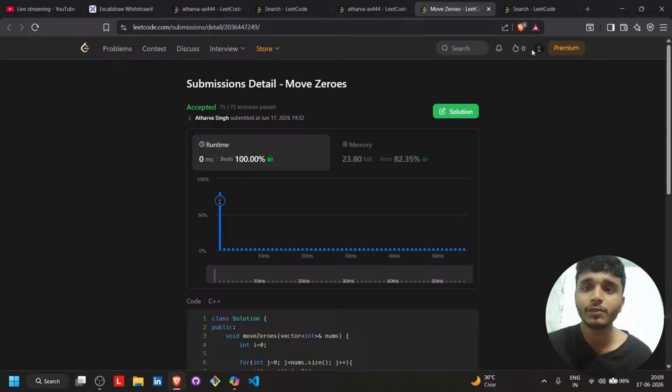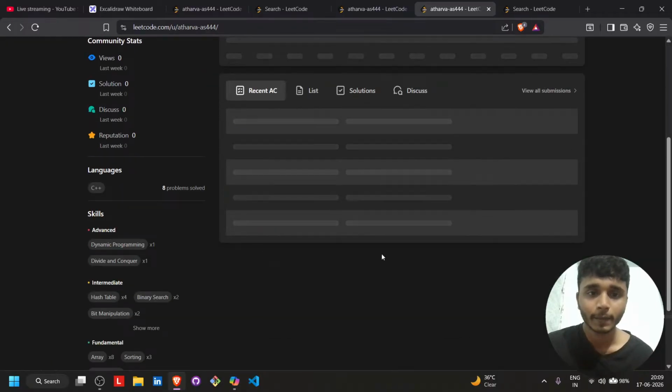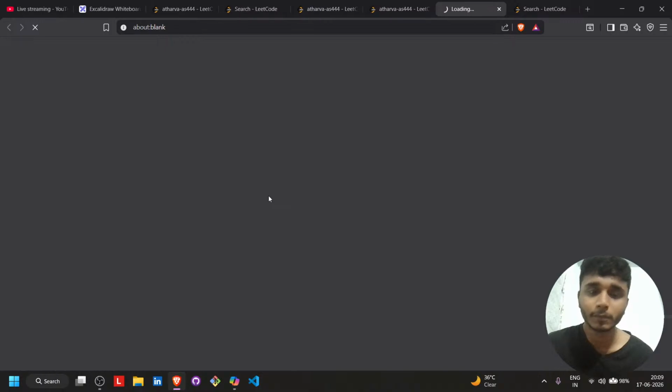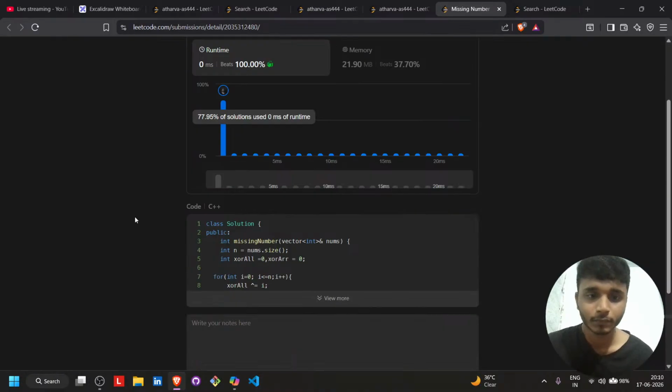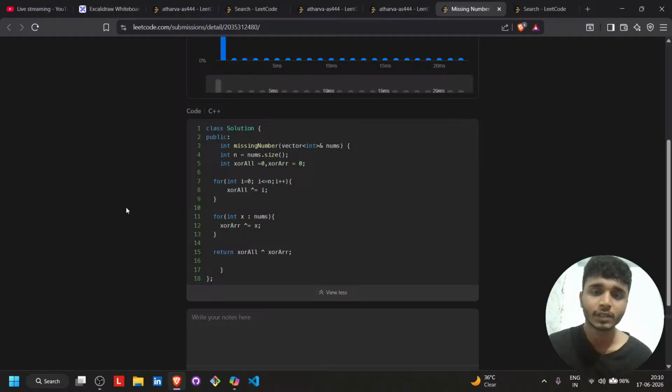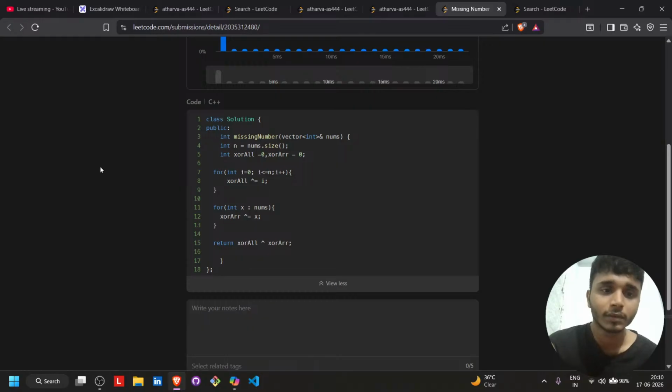After that we solved the problem that we solved a day before. That was the same problem that we solved in the fourth stream, finding the missing number.